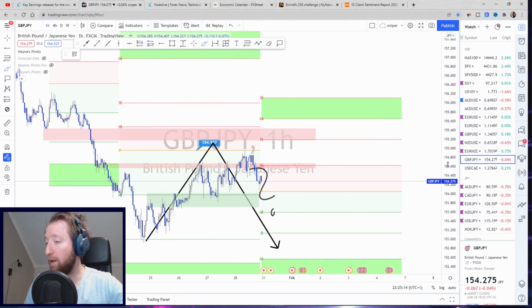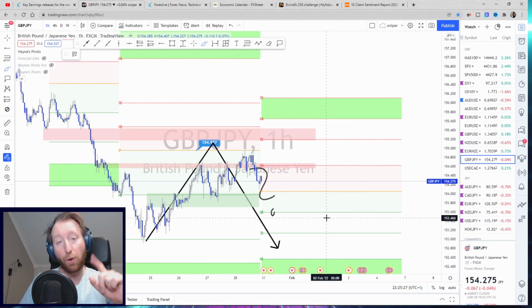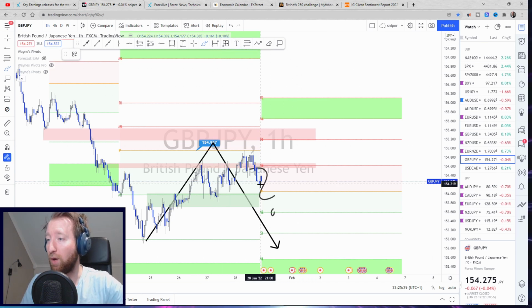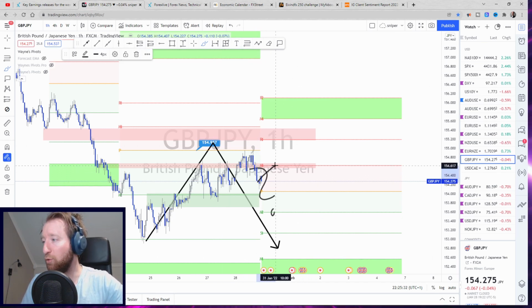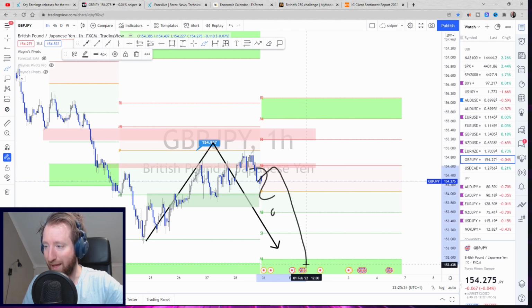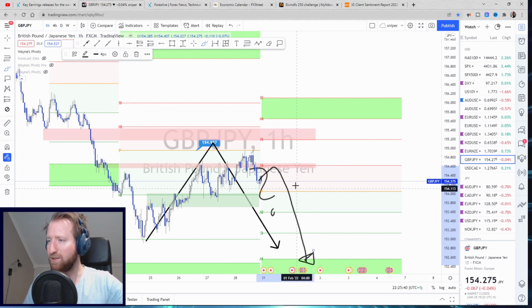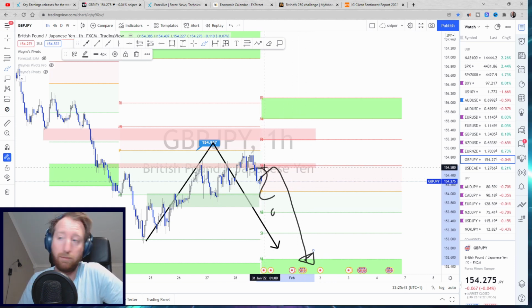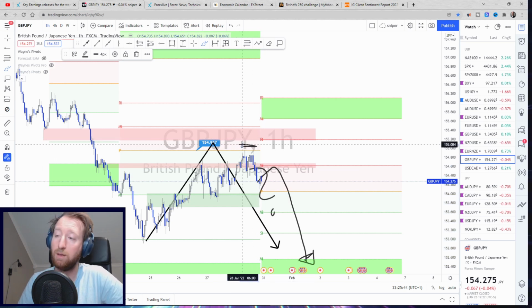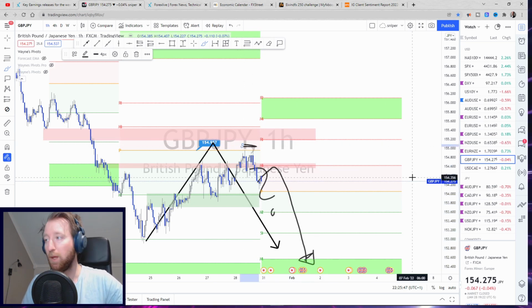So, down to 152. That is around 200 pips. What do you do then? Well, I would then look for price to come back up to 154.50 and then sell it all the way down. And that's a bit 50 pips less, but okay, 150 down then. What else? How do you sell? I would put a limit order on. I would put a stop loss above here, and it's go time. By the way, CAD is still strong.